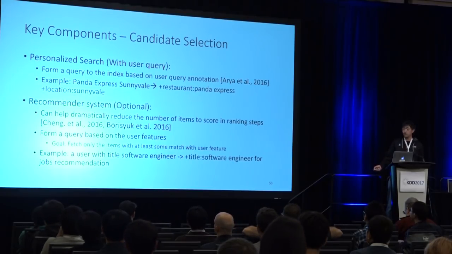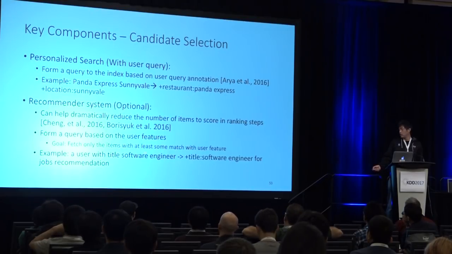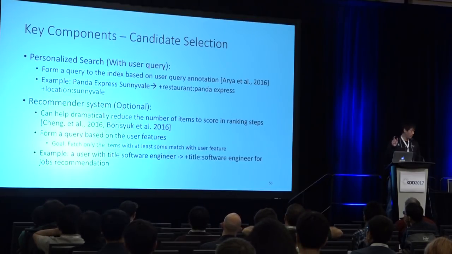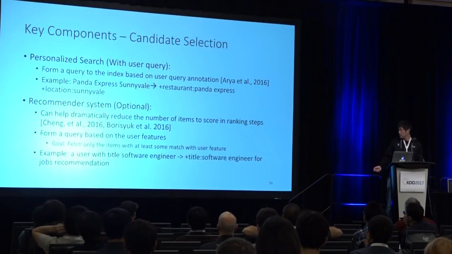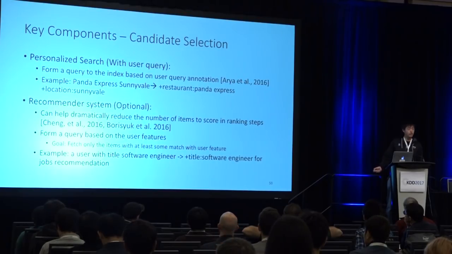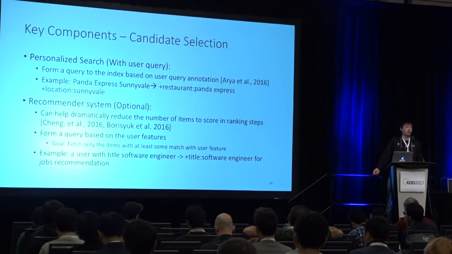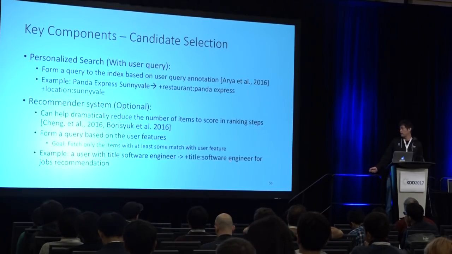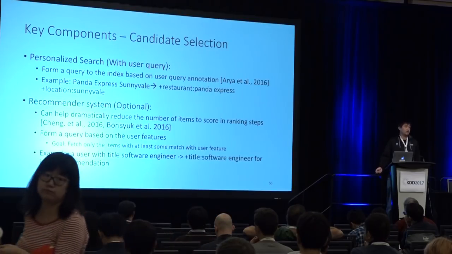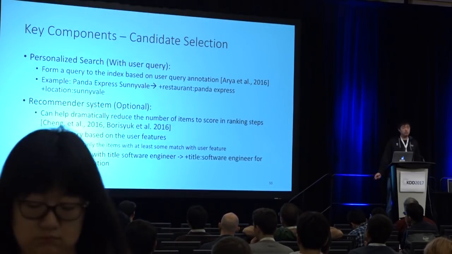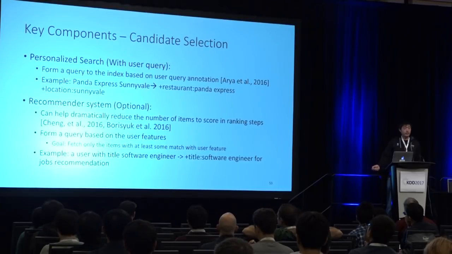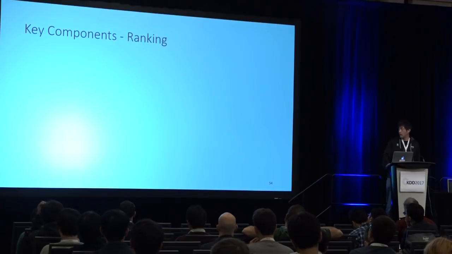For example, suppose you are doing job recommendation, and a user comes and the title you already know is software engineer. Because the user already has the title software engineer, I just want to retrieve all the software engineer titles for the jobs for her. That makes sense, right? Or you can modify it and say, okay, maybe senior software engineer should also be considered, principal software engineer should also be considered. That is what we do. Okay, make sense? So now you have retrieved all items, now you can do ranking.